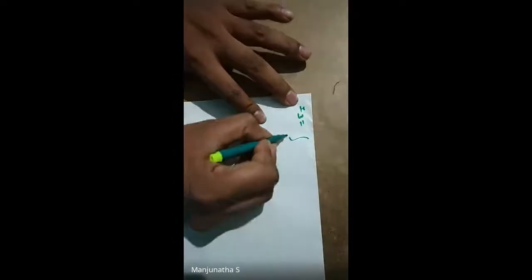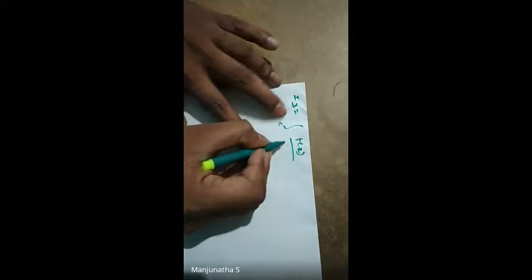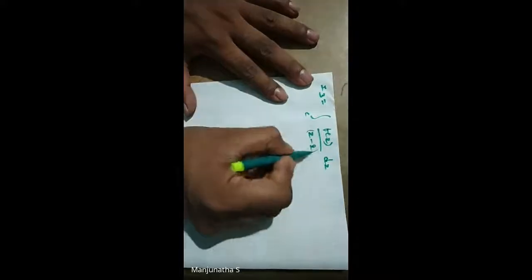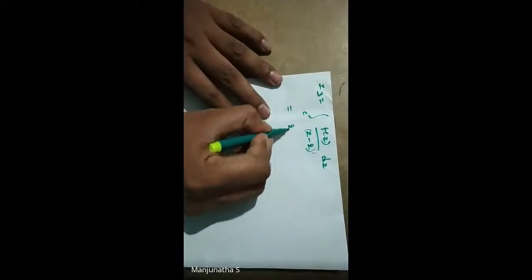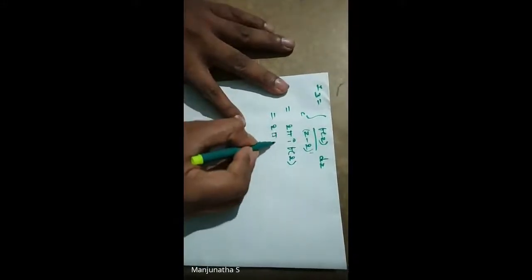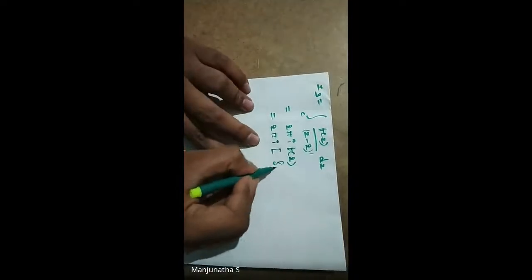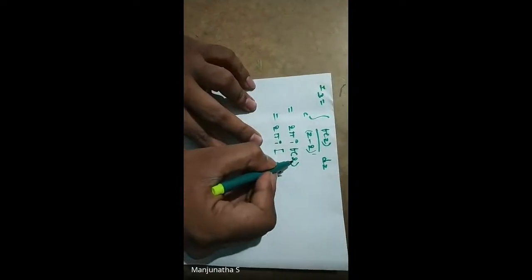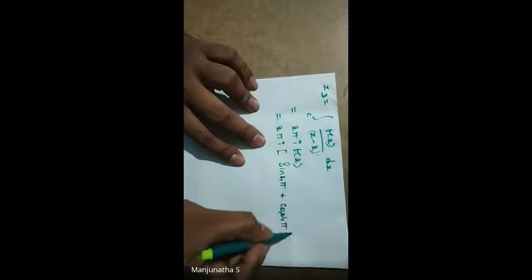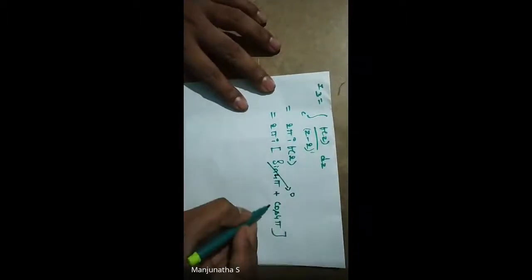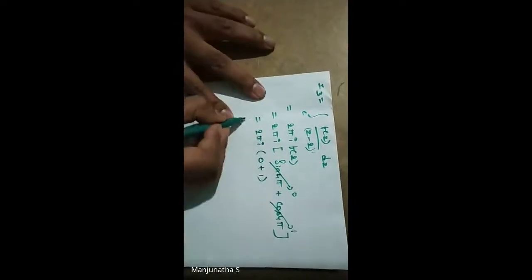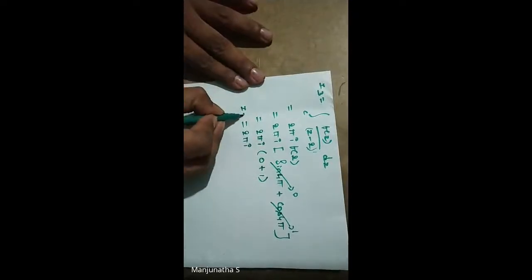I3 is equal to integration C f of z divided by z minus 2 into dz. So here only power 1, so directly we can use. Since it is lying inside, 2 pi I into f of 2. What is f of 2? Sin pi z square. So z is nothing but 2, 2 square is 4. So sin 4 pi plus cos 4 pi. Sin 4 pi is 0, cos 4 pi is 1. So it is 2 pi I of 0 plus 1. 0 plus 1 is 1. So it is just 2 pi I.